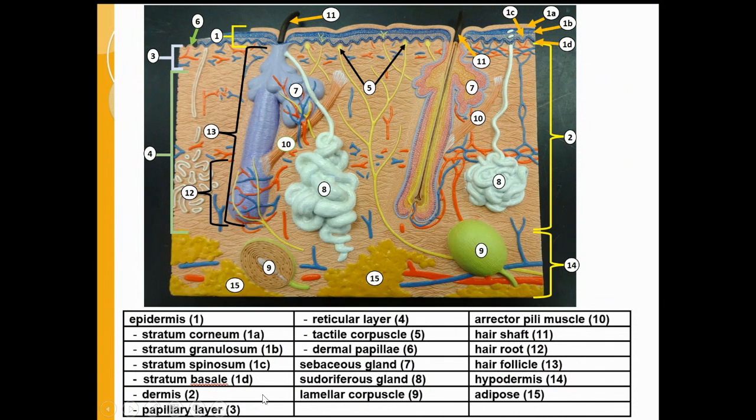So this is what you actually have to learn. This key down here at the bottom is in the lab handout for the day. I will try to pull up Blackboard. I have trouble sometimes switching between pages, so I will hopefully get it to come up. And you will see that there are different layers. So the epidermis, we talked about the stratum corneum and the stratum basale. Those are the dead and dying cells and the newborn cells. And then as they move up, they become more keratinized until they are completely keratinized on the outside here.